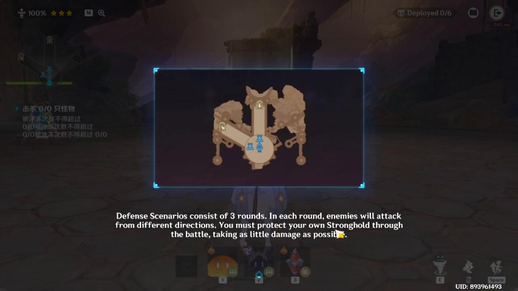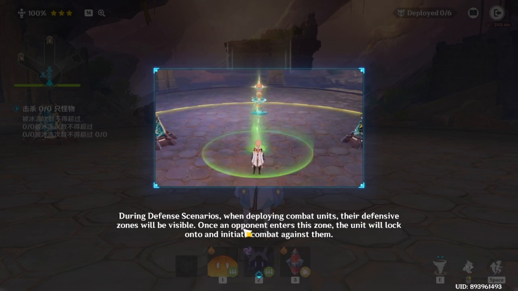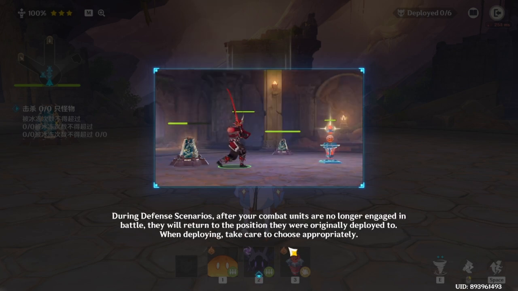Defense scenarios consist of 3 rounds. In each round, enemy will attack from different directions. You must protect your own stronghold through the battle, taking as least damage as possible. After combat units are defeated, they will drop support beacons. Support beacons can be used to deploy allied units in the front line building. During defense scenarios, when deploying combat units, their defensive zones will be visible. Once an opponent enters this zone, unit will lock on to them and initiate combat against them. During defensive scenarios, after your combat units are no longer engaging in battle, they will return to the position they were originally deployed to. When deploying, take care to choose appropriately.